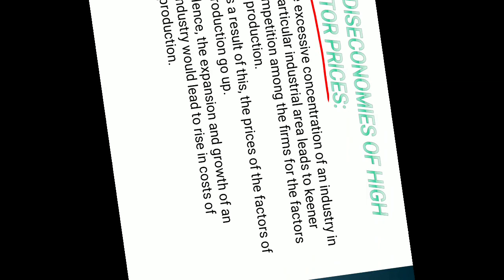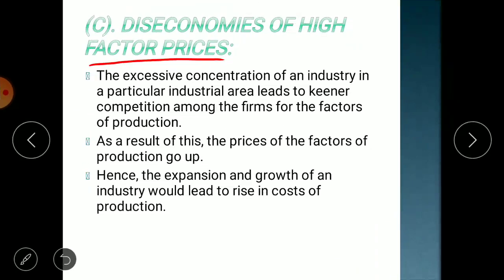There are four factors of production: land, labor, capital, and entrepreneur. Let us discuss one by one. First of all, land. If there is too much concentration of industry, if there is a localization of industries too much, then what will happen? The price of the land will increase. You know that initially, when the area is not developed, one or two firms go to a remote area, then they have taken the land at a very cheap rate.